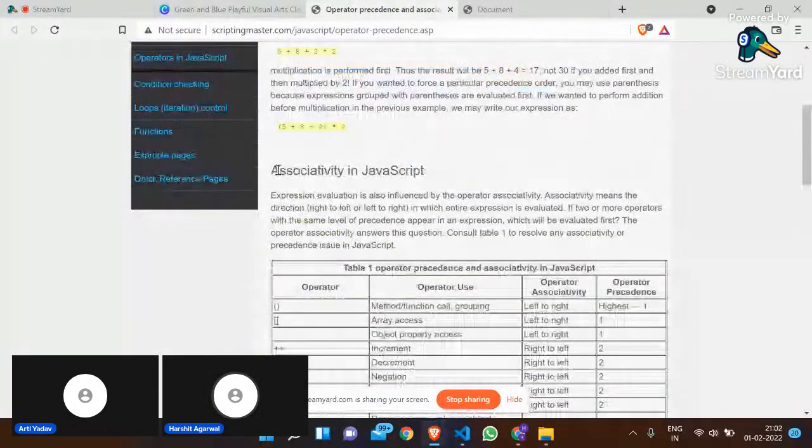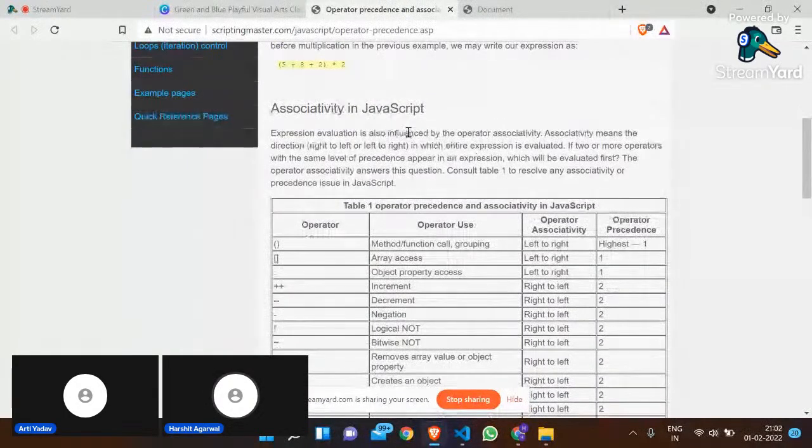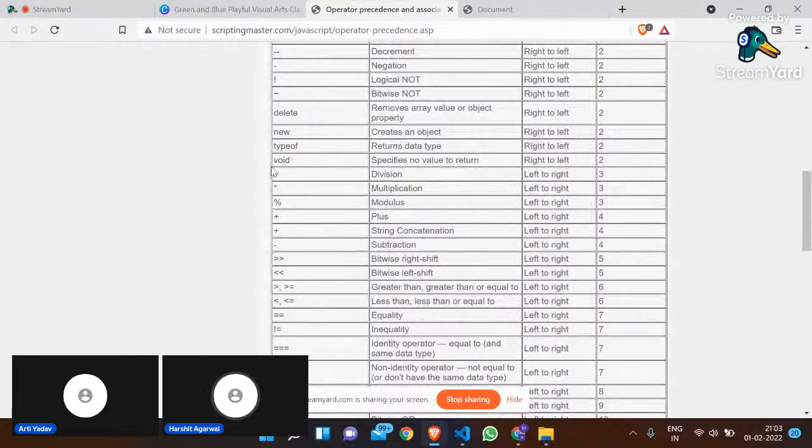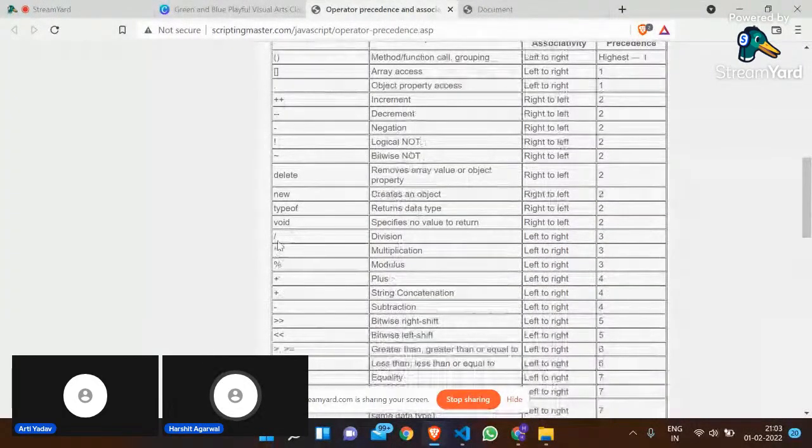And what is associativity? Expression evaluation is also influenced by associativity, meaning the direction in which the entire expression is evaluated. Let's suppose I have here into and the others, which have the precedence 3, 3 and 3.